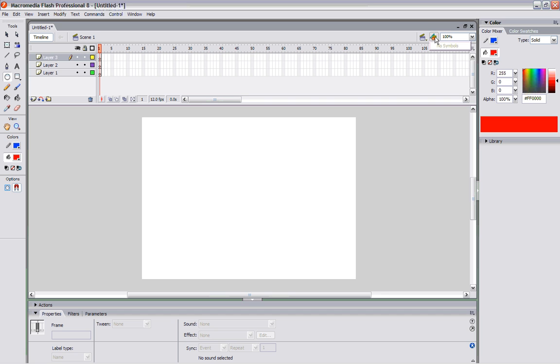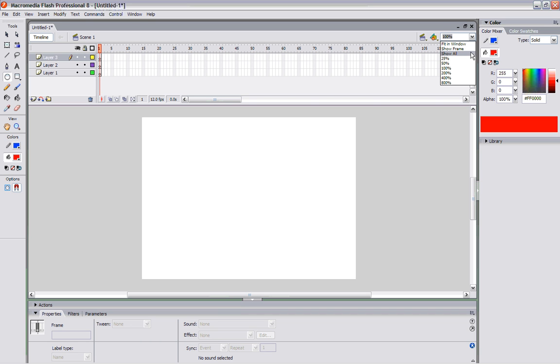You'll notice this is our library. We currently don't have anything in a library, and we'll talk more about that as we start to create shapes and group them with objects. We'll take those objects and create either movie clips, a graphic clip, and we'll create other types of symbols that can go into our library, and buttons. Those are the 3: movie clips, buttons, and graphics go right into our symbols library, and they're usually things that are grouped together.